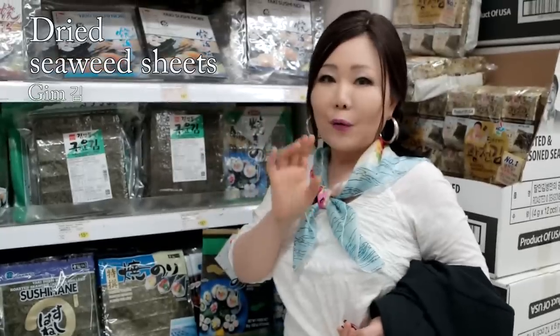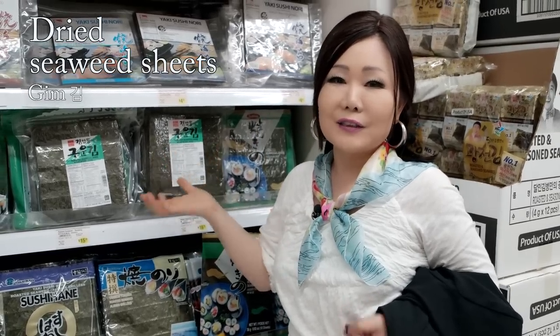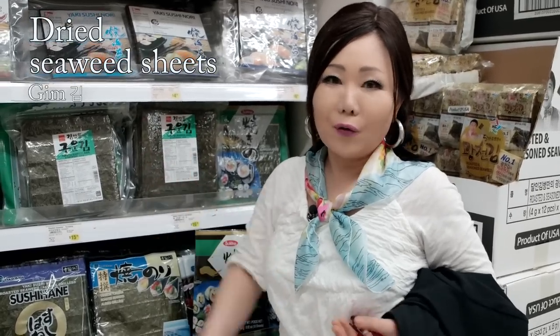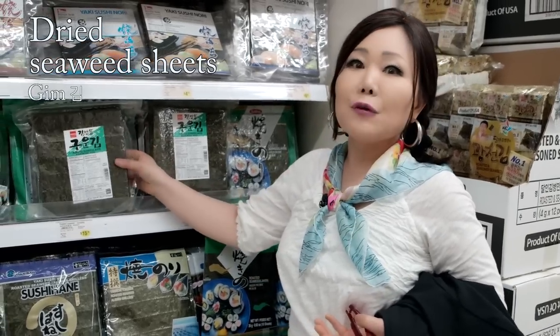The Korean seaweed paper. I don't like that name, weed, because it's such a really delicious sea vegetable. Somebody should change the name, but everybody calls this seaweed. So what else can I do? I gotta follow them, right? So anyway, this is a seaweed paper.